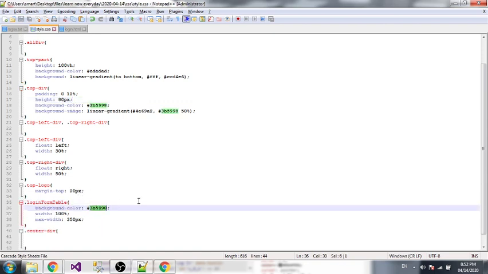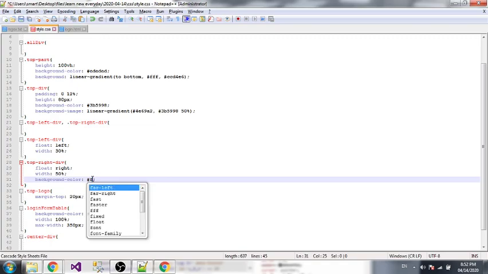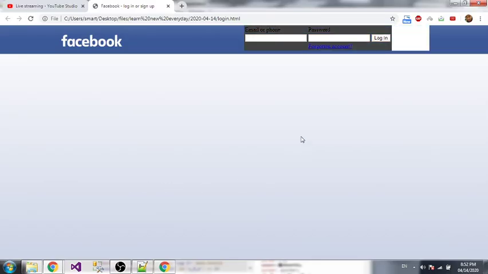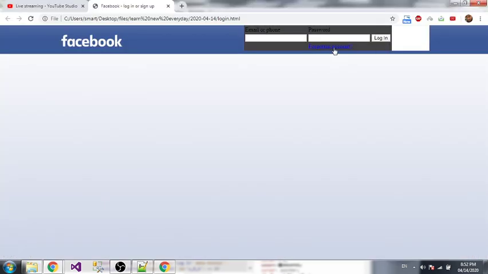Let me set background color here 444, meaning black, and on the right part let me set FFF, meaning white. See, this is the whole width, but we have set max width to 350. So this black part is 350 pixels, and this black and white together is the full width of the table's parent.